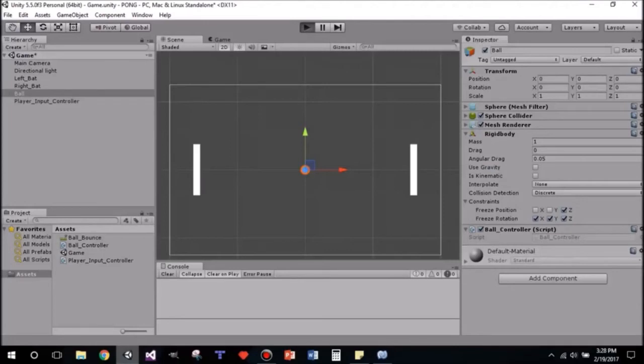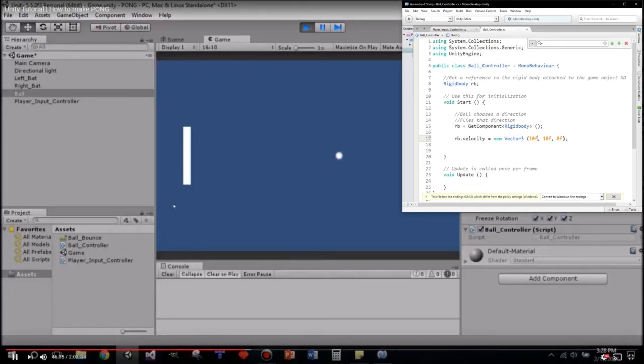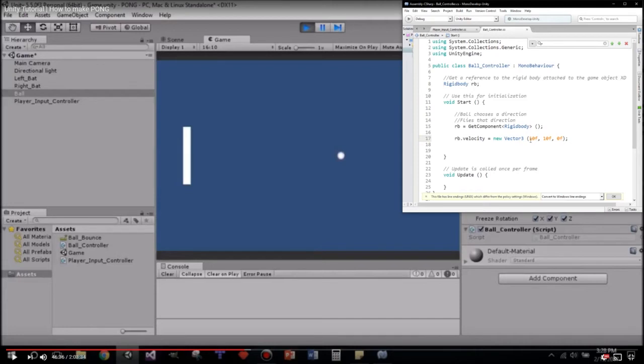Alright, now when I enter play mode, it should ever so slowly move to the right. Question: why 10F and not just 10? I am curious about why that is actually a thing, why we need the actual F. I'm pretty sure it stands for frames. Or is that just force? No, actually not sure. F is a float? Okay, F means float.